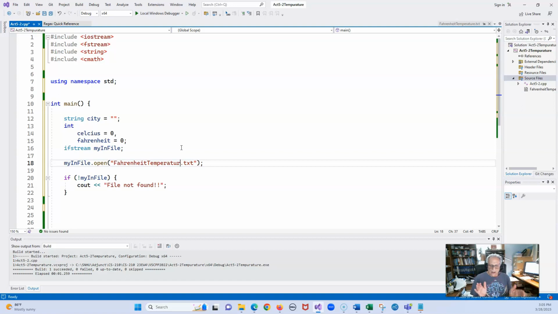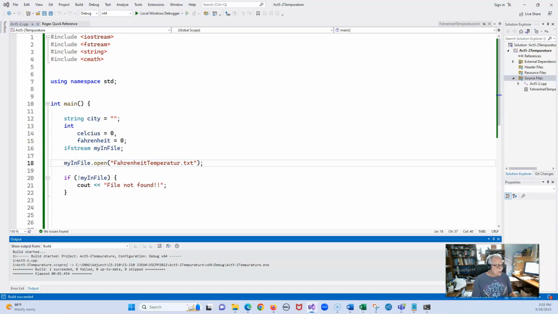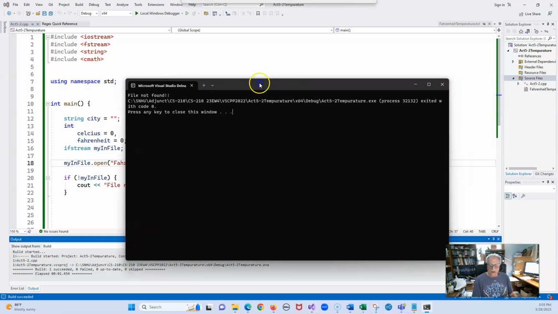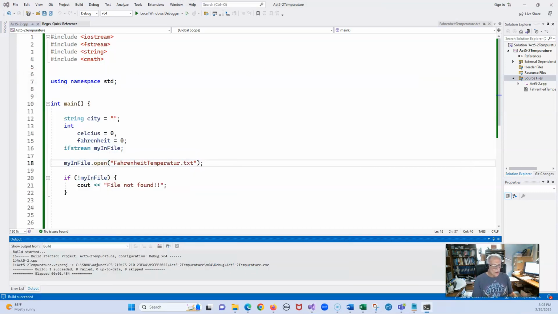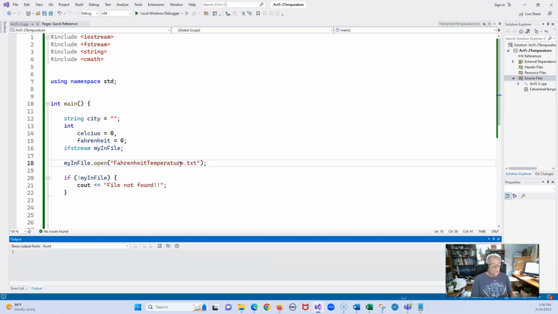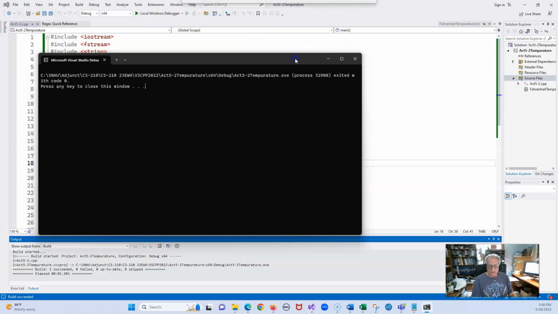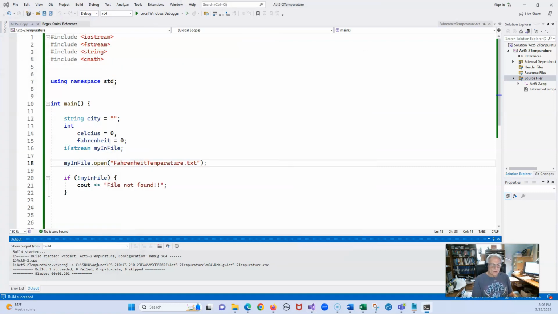Let's go and choose this. Let's run it, and we should get file not found. We'll find out, I have not tested it. Let's see what happens. And look at this: file not found. Well, that's not exciting. So let's change this back to the proper one and see what happens. And we did not get that message. So that's good. Now what we need to do is just read them one at a time.